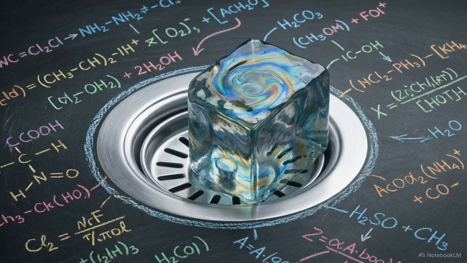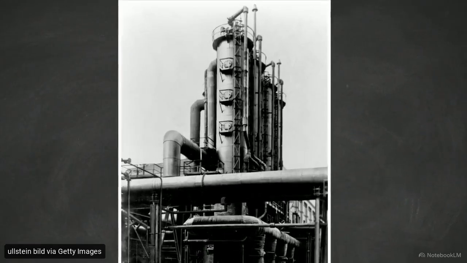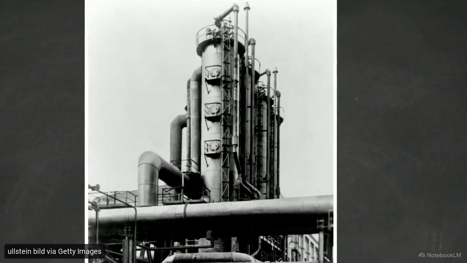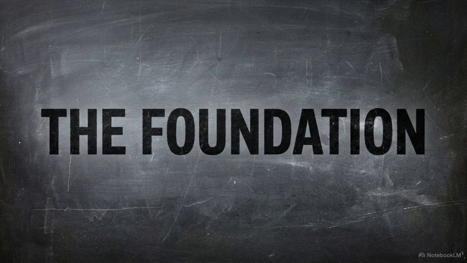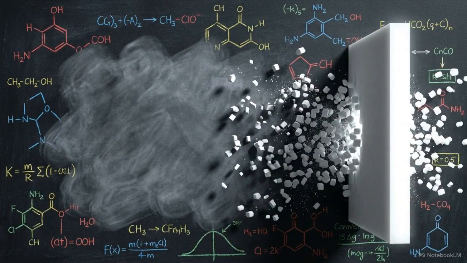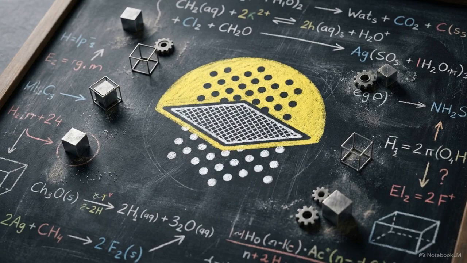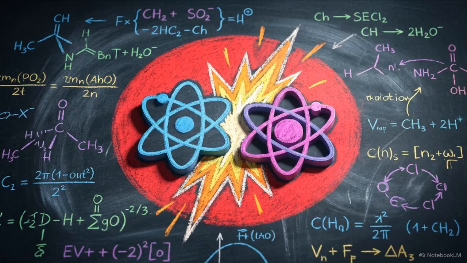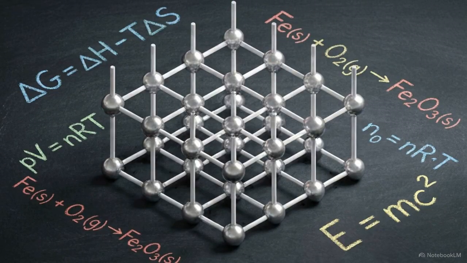Whether isolating grease molecules in a kitchen sink or pumping gases through massive, high-pressure catalytic distillation towers to synthesize global chemical supplies, the core mechanism relies entirely on the physics of the boundary. The boundary between two phases is a highly charged, unstable zone that drives the critical chemical transformations of the modern world. By understanding the forces that pull molecules out of the void and physically lock them to a surface, we can strip away impurities, trigger complex reactions, and manipulate the atomic structures of our entire environment.